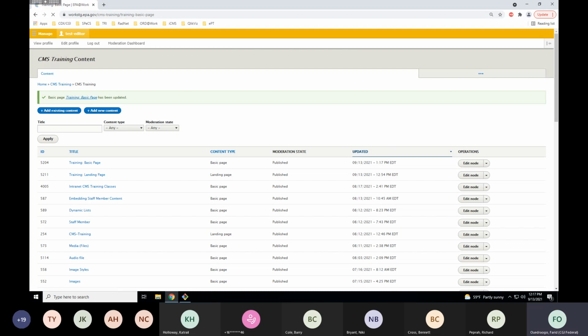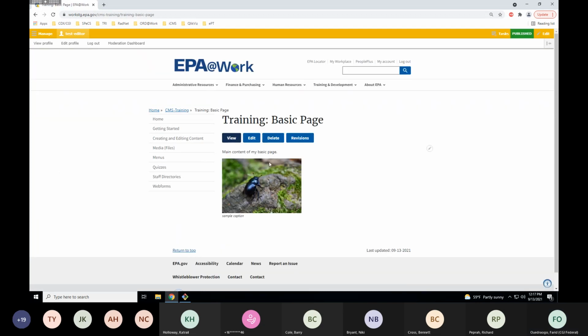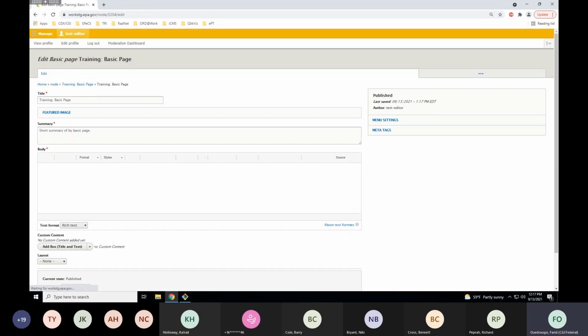I'm going to go ahead and navigate to my page. And we now have our basic page with some sample content, and then immediately below that sample content, we have our image that we styled to be left aligned with a small display with a caption below it. Fairly straightforward. Let's take a look at how we can now edit that and maybe just tweak some of those settings.